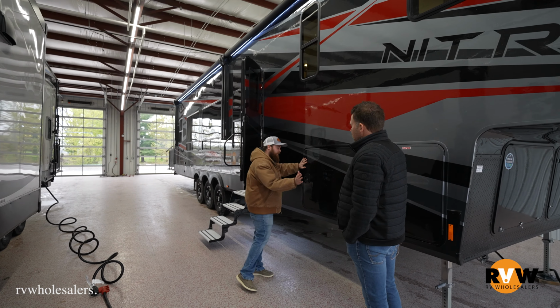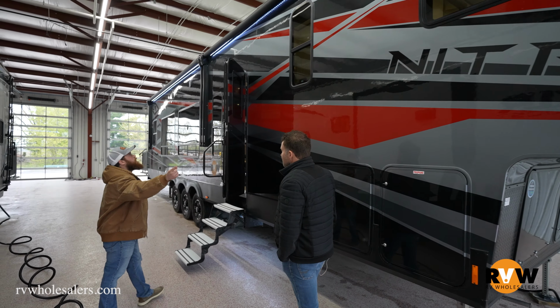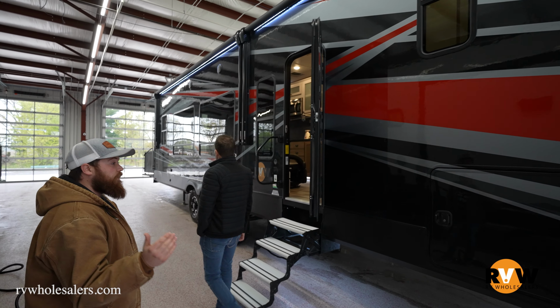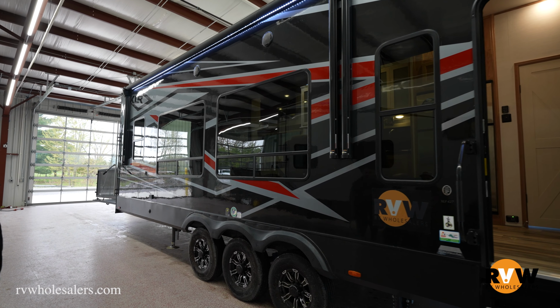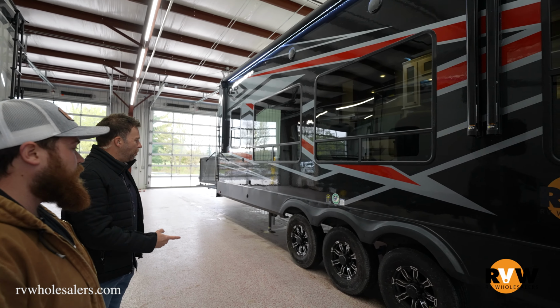So this will be full pack or pass-through storage. Lots of room up in there. As you can see, awnings extending all the way across the entire length of the fifth wheel. Crazy. 2 of them to make sure they actually get all the way across. Yes, and this is over 40 feet, so you've got plenty of space to chill, relax, do what you want to do. Triple axle?